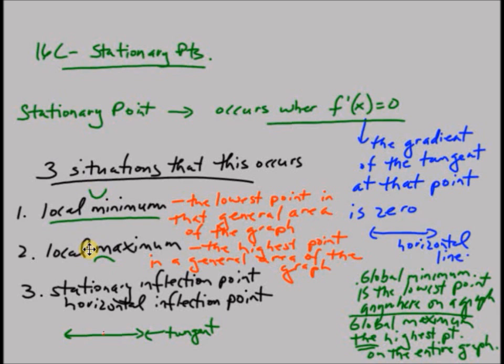So a point there would look something like this on a graph. Here we're looking at a part that is increasing but concave down. This part of the graph is still increasing but concave up. So the shape of the graph is changing even though it's continuing to increase on either side of that special point. So that's a stationary inflection point.